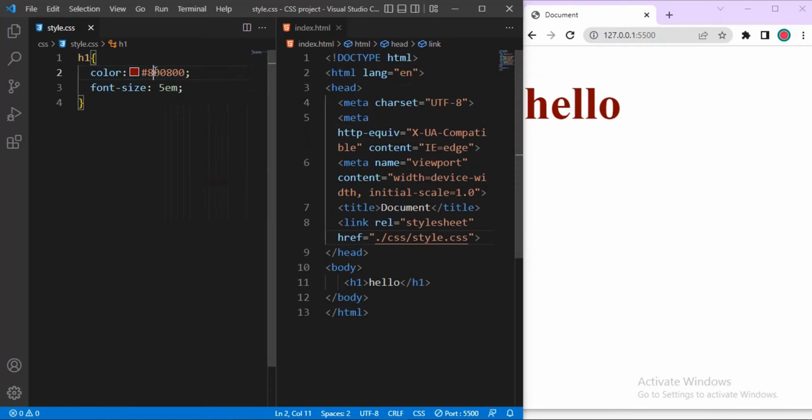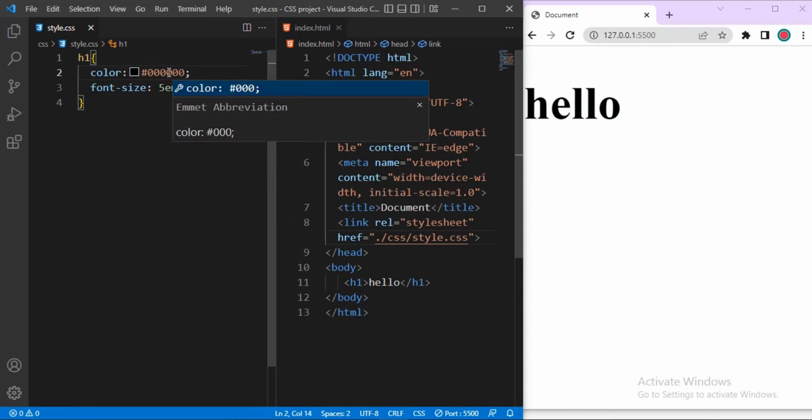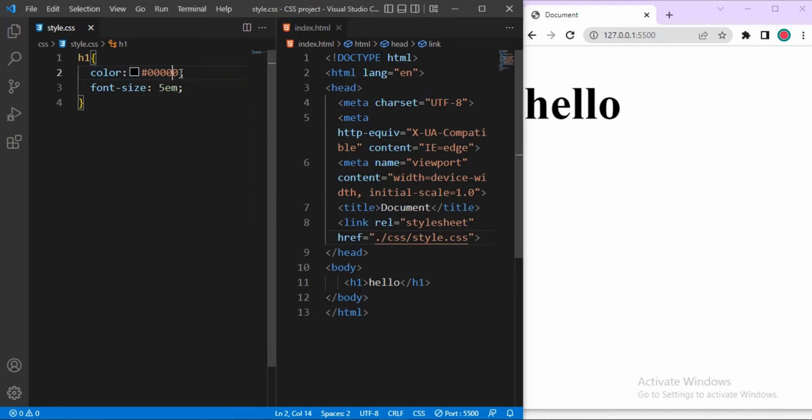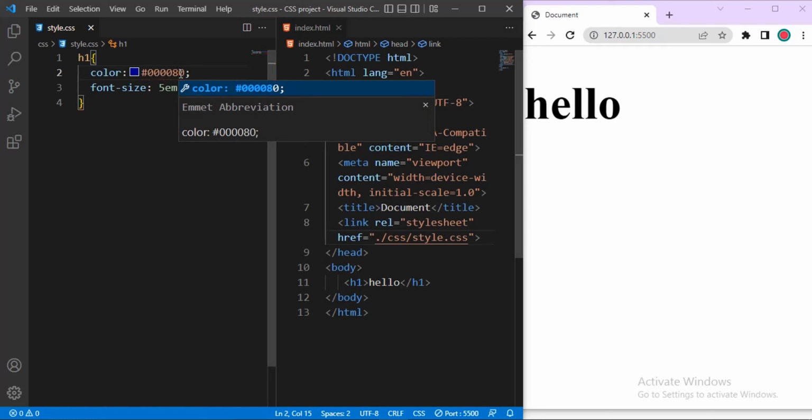So you can alter this one now, make this one 0 and come to the middle. Let me make this one 0. Let me come here and make this last one, let's say, 8. It will give me blue. So the more you are changing these numbers, almost like RGB, it gives you different colors.